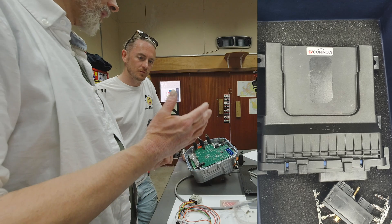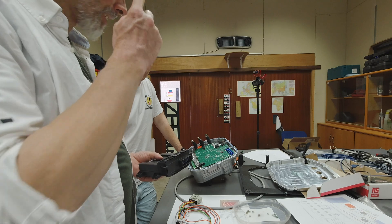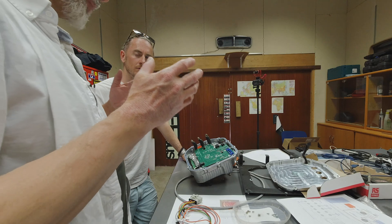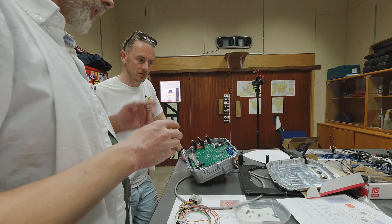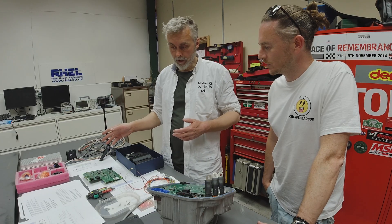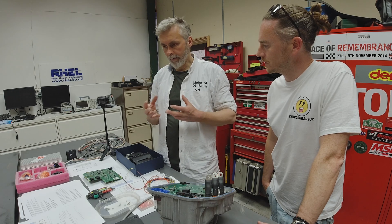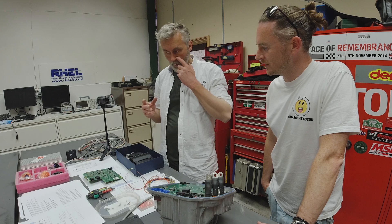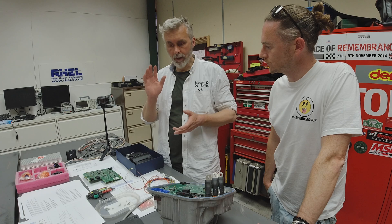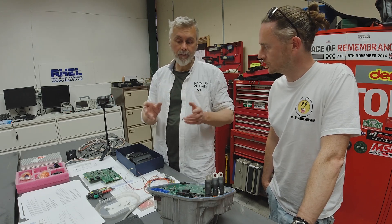This controller interfaces with the Tesla accelerator pedal and a number of other things. It does a lot of diagnostics and safety checks. It also interfaces very nicely with the onboard charger, the CCS2 charging system, and the Orion battery management system. The level of sophistication it has — the way it can output to dashboard units — means it's got a lot more controllability. It also allows us more easily to change the drivability, including low-speed drivability, to make it easier to park and less likely for you to crash in the car park.